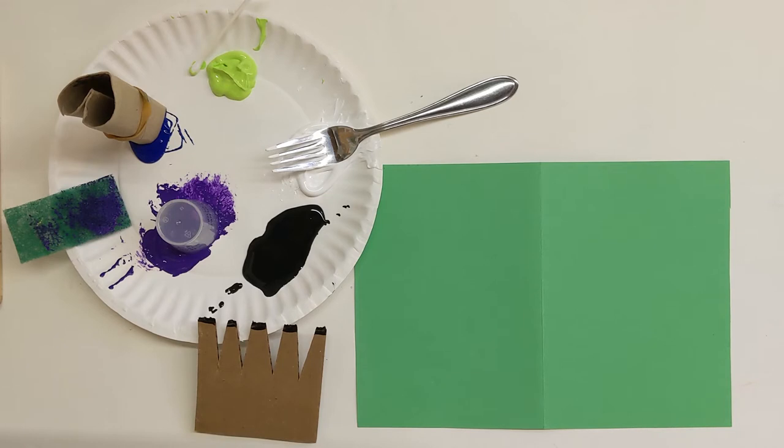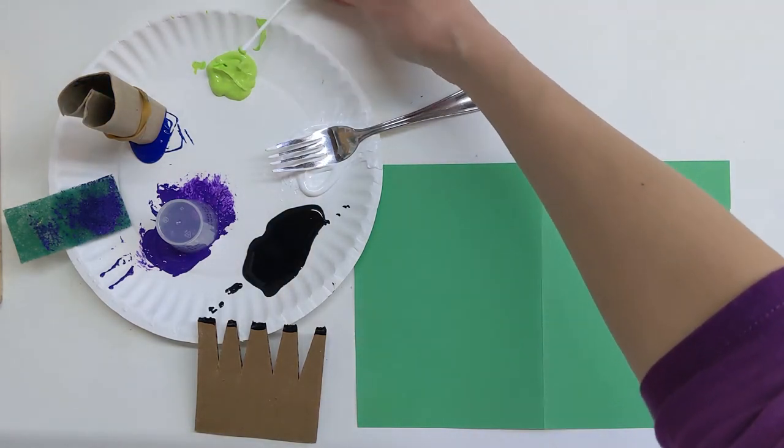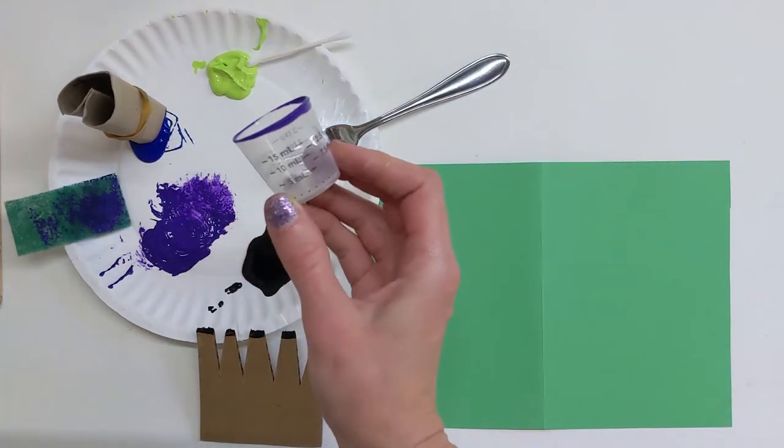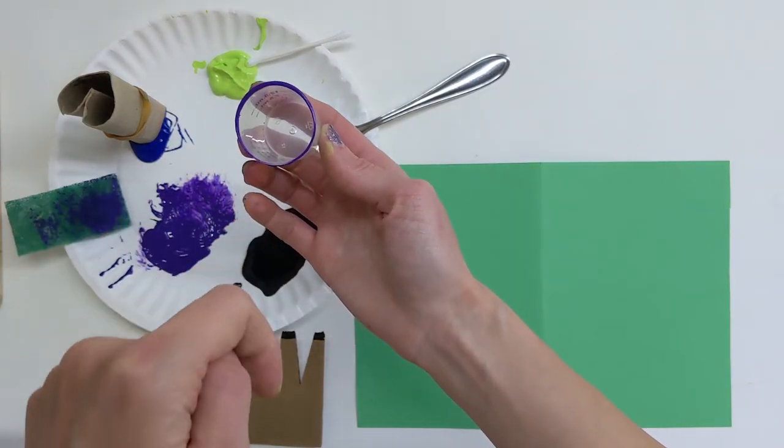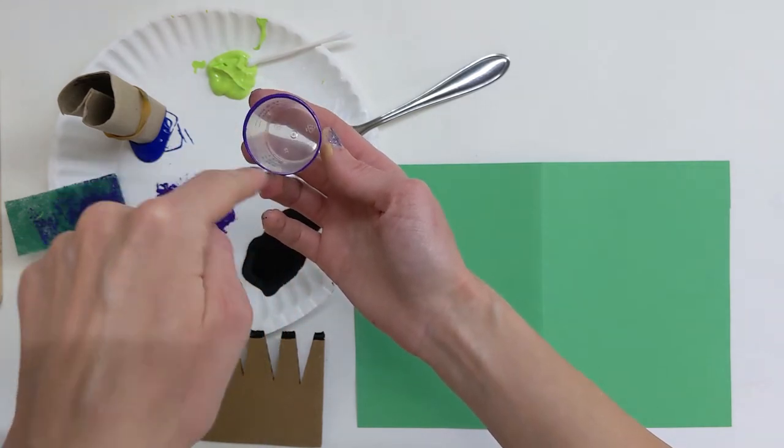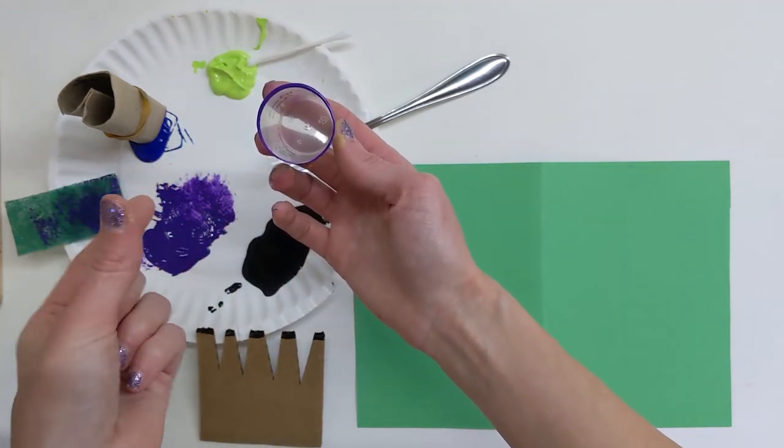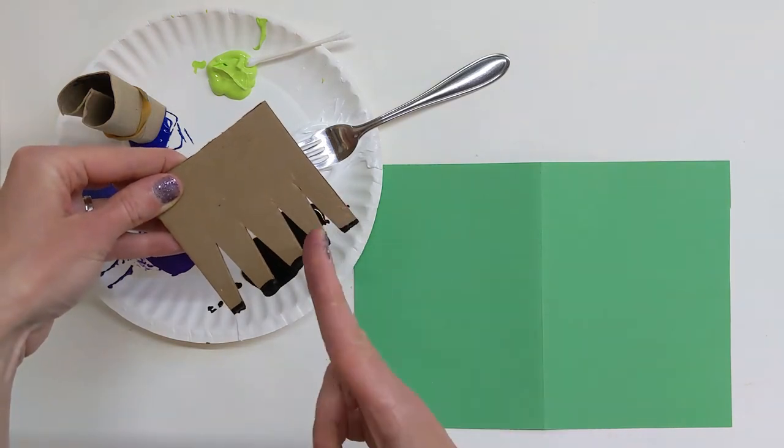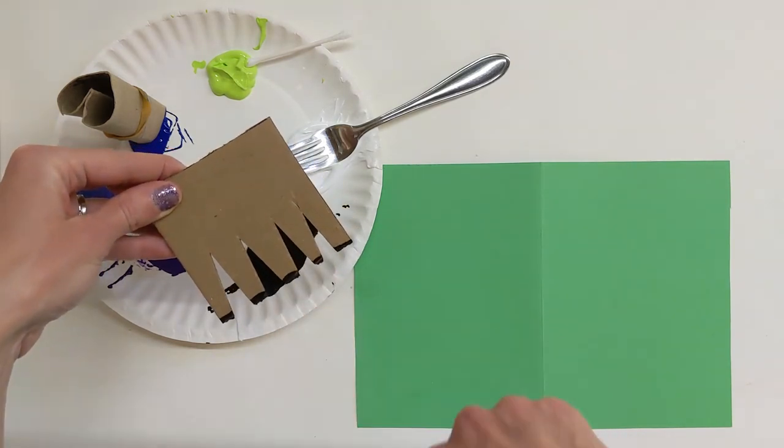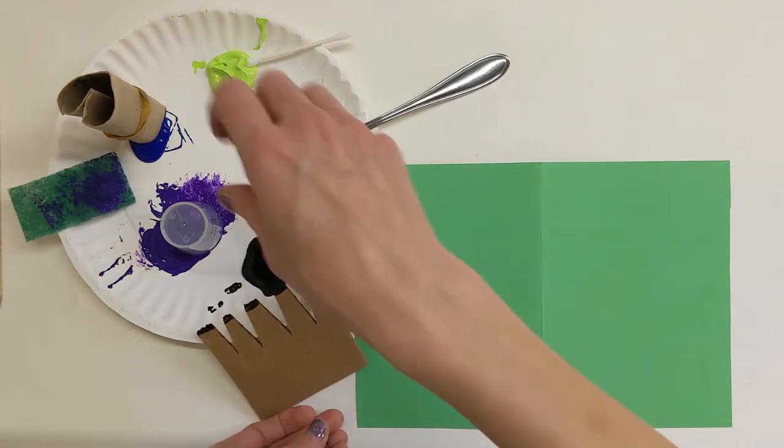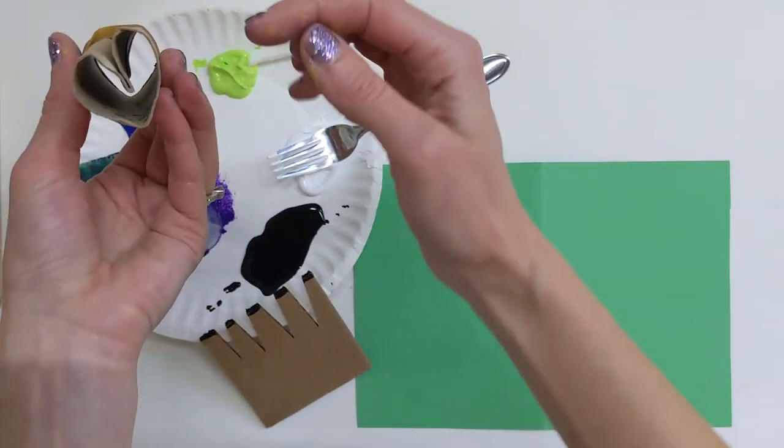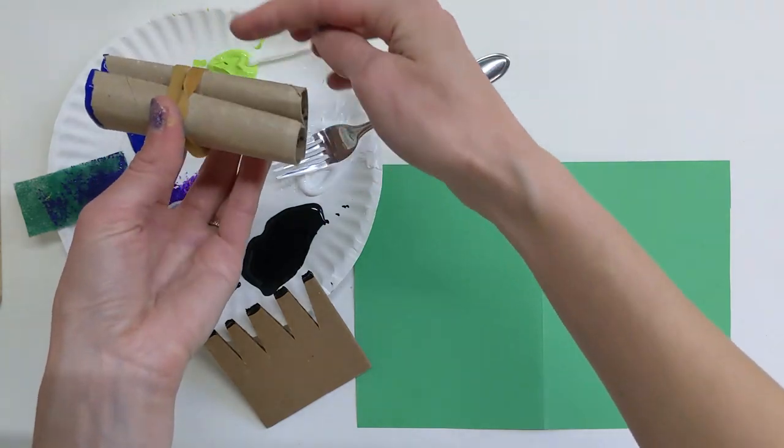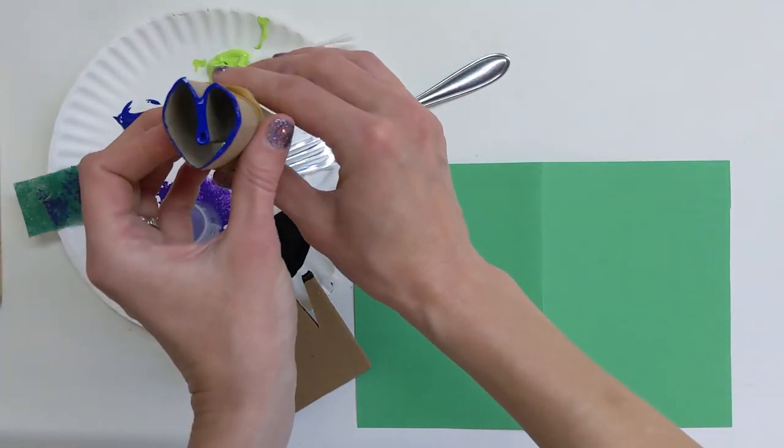So I decided to use a couple of different tools today that I found around my house. I'm going to use some q-tips, a fork, a little medicine cup because it has a nice circle shape. You could also use a toilet paper tube, a cork, or anything else that's a circle shape like a bottle cap from a milk jug or something like that. You could use a sponge. This is a piece of cardboard that I just cut some triangles out of with my scissors and it has a nice comb shape. And I'm also going to use a toilet paper tube that I just kind of pressed into a point and push down here to make a heart shape, and then I put a rubber band around it. So hopefully it will make a heart shape for me.